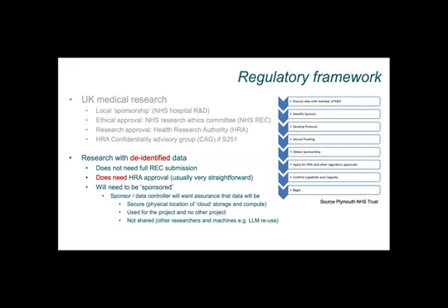Even better than that, the other bit of good news is when we're working with de-identified data, technically in the UK, we don't need ethical approval, a REC submission. So that reduces the amount of paperwork hugely. It does need HRA approval, but that's generally very straightforward. And the HRA normally almost waves data-driven stuff straight through. And it does need some kind of sponsor.